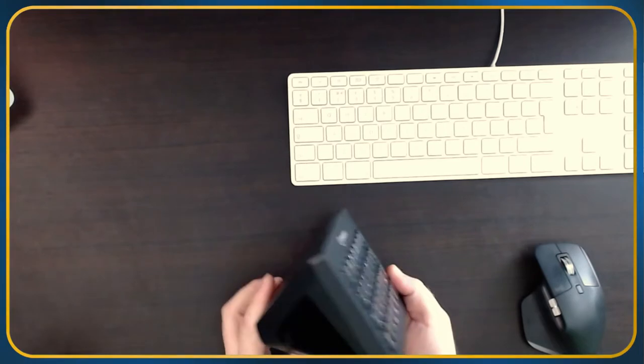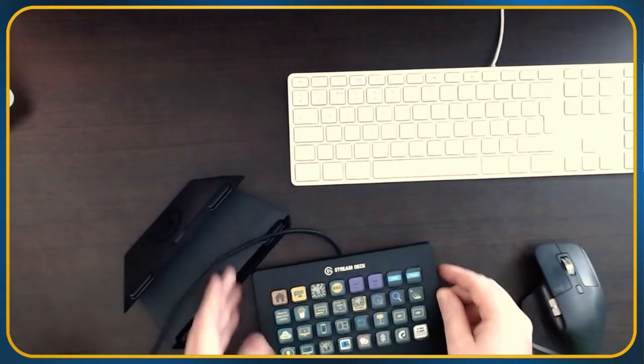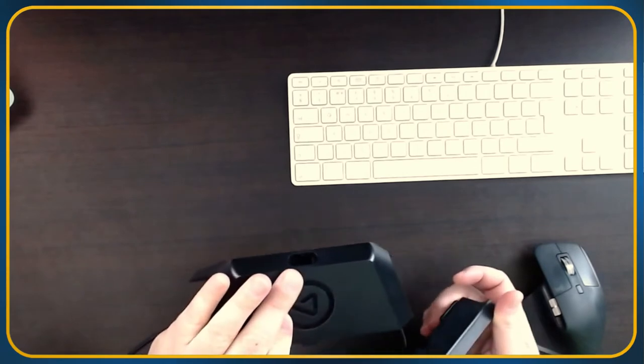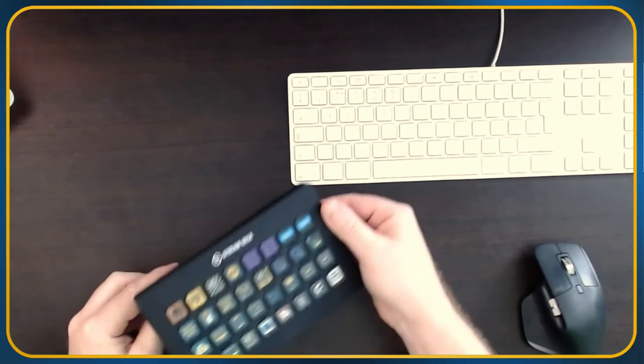Unfortunately the 500-key Stream Deck was not released — what I want is really a desk that is just entirely Stream Deck buttons with four legs and a little space for my mouse. Anyway, what they've done is updated the original Stream Deck. The original 15-key Stream Deck was released and then sometime later they released the XL version with 32 keys and the mini with 6 keys, which had a couple of upgrades in terms of the casing. Let me show you the Stream Deck XL.